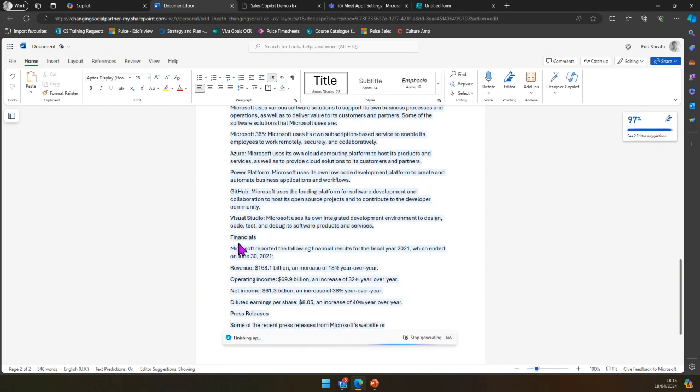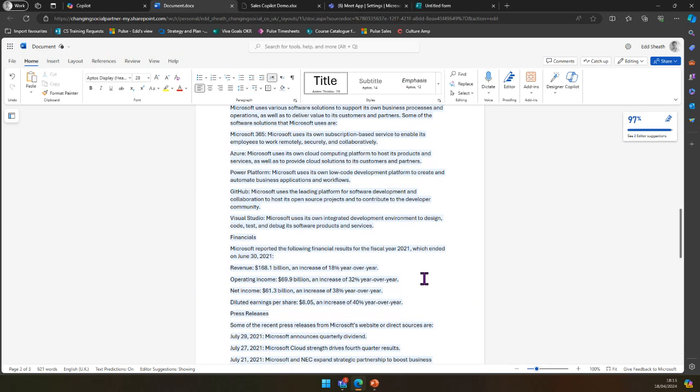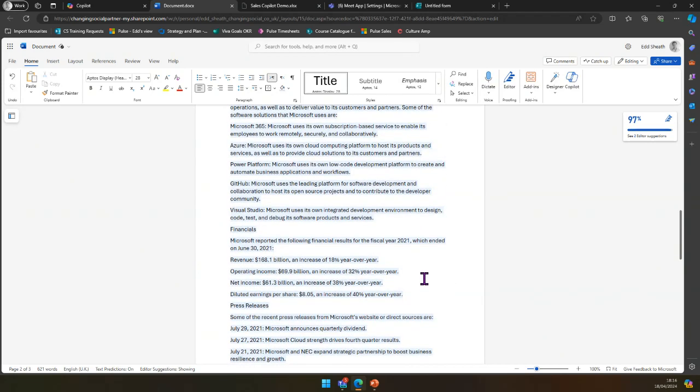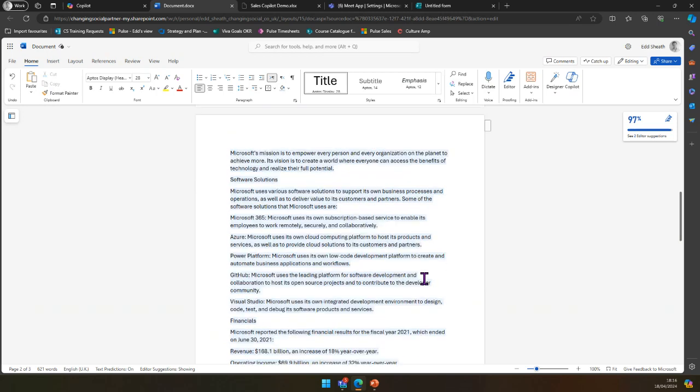I'm starting to get a lot more information than I did in just my one line in that initial Copilot search. And within probably less than a minute, I've now got a fairly comprehensive overview of this customer, in particular Microsoft, and you could insert any potential clients that you have, and it will use the web to pull in the information to build your customer intelligence. And it can be pretty handy turning up to a sales call, whether that's pre-sales or coming into closure, with a bit more information so you're relevant to your audience and you're supporting them in their needs.